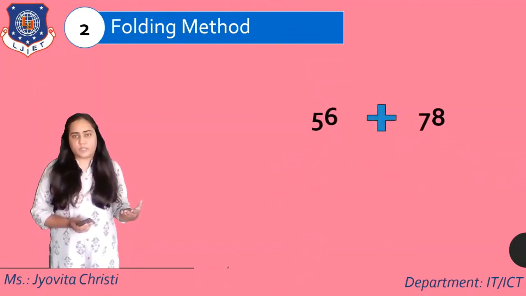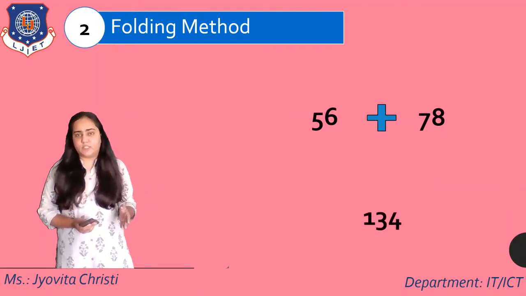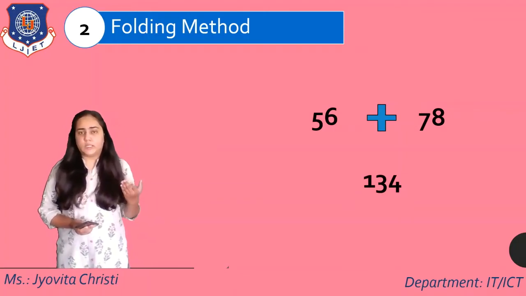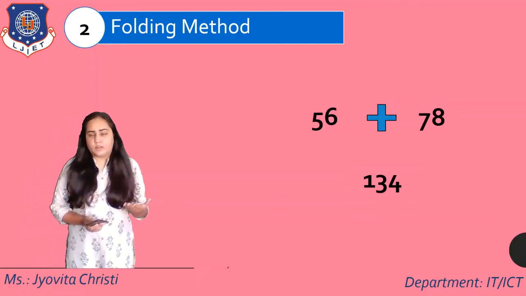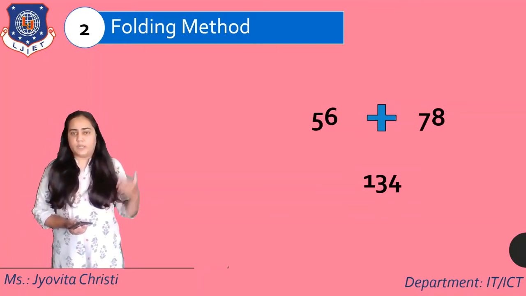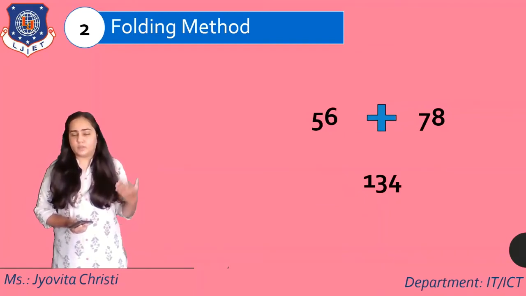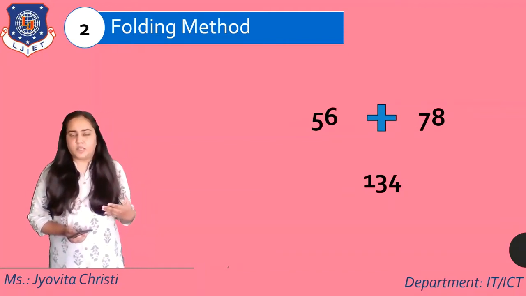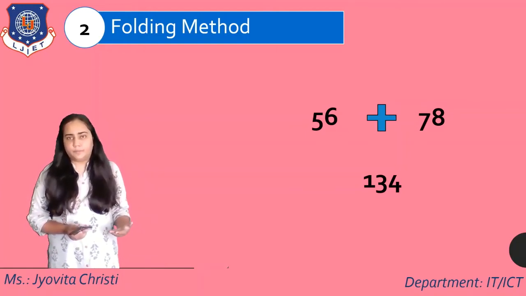Now, once these parts are ready, you're going to add the 2 parts. So we're going to add 56 and 78, which gives us 134. And 134 is the bucket index where you will store the key 5, 6, 7, 8. And of course, in this case, we are talking about a really large hash table which has more than 10 buckets. So the size of the hash table is always much larger than what we are going to use in our examples.